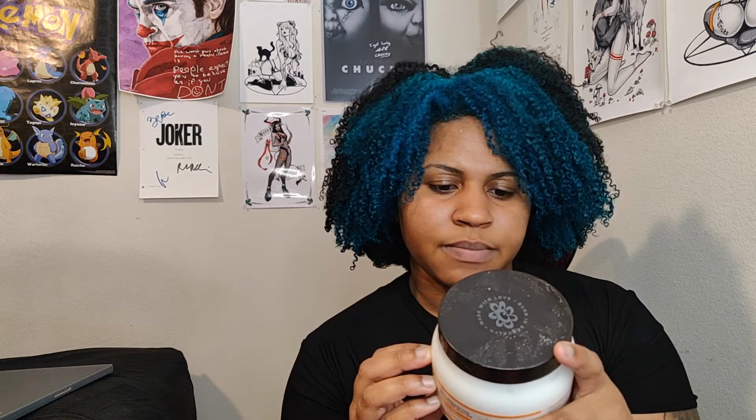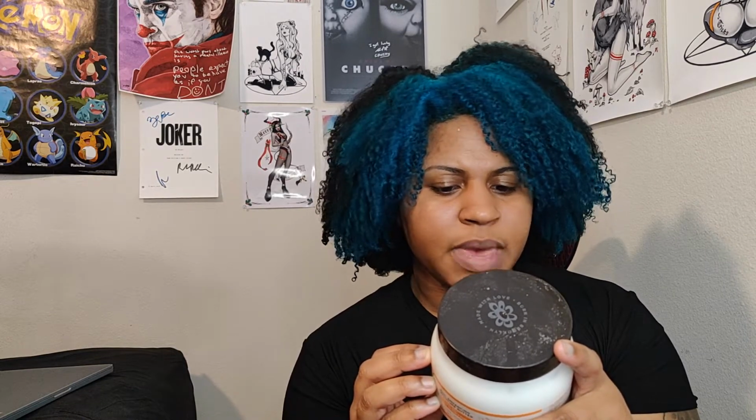Okay. And then beeswax and coconut oil and mango seed butter and all types of good stuff like that. So really we use gels when we want that hard cast, or we want a long lasting wash and go. You use jellies when you want some of that definition, but you don't mind if it gets a little fluffy over the days.